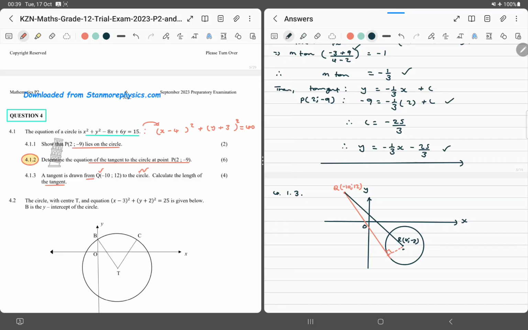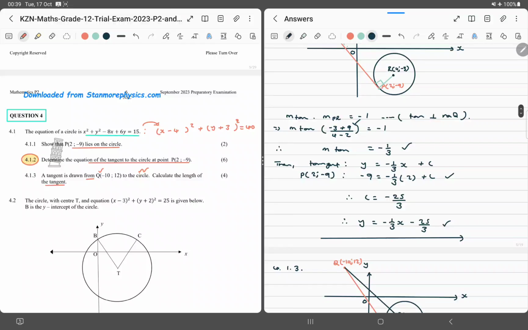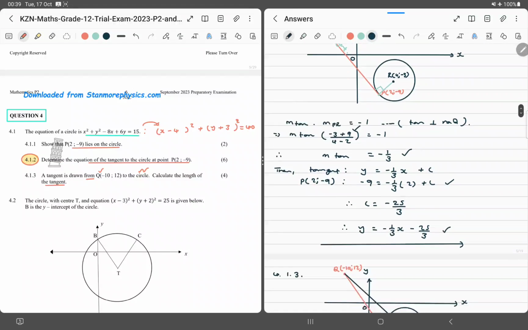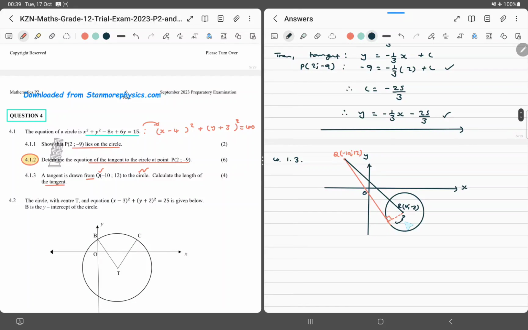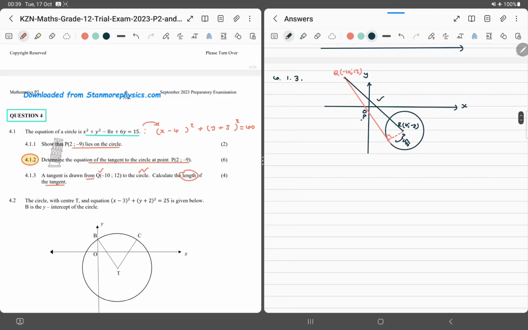Essentially, we know that the radius from above, what did we work it out to be? Square root of 40. So we know that this is square root of 40 over there. And essentially we've got these 2 points, so we will be able to use the distance formula for the hypotenuse. And because we are supposed to find the length, so this is the length, that is the question. So again, with a sketch it makes life a lot easier. Without a sketch you may start to sweat.